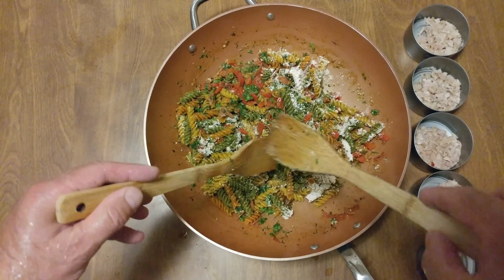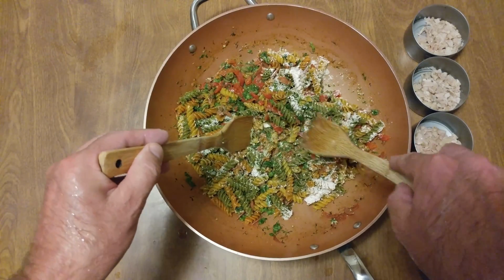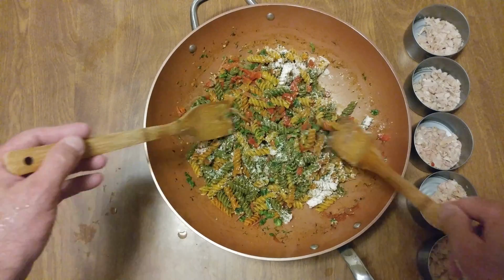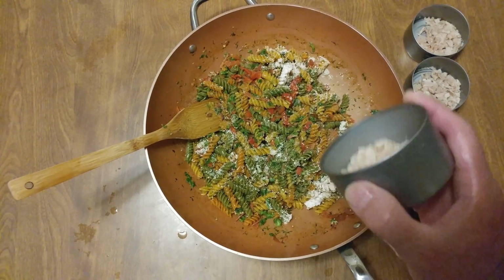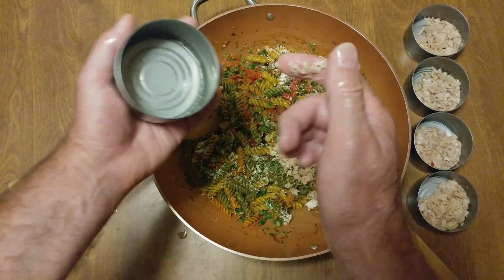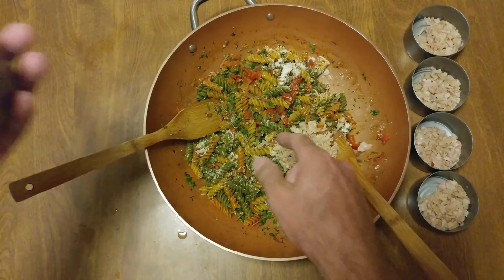Butter's almost melted. Let's take a peek. Almost, look, it's almost melted. Last minute, ready? Bam! Clean it out with your finger. You want to add this last. Clams are the very last thing.